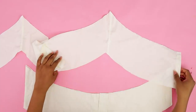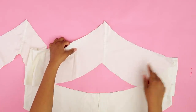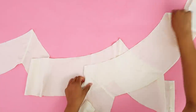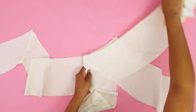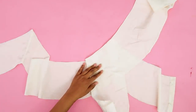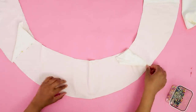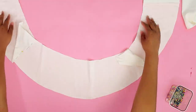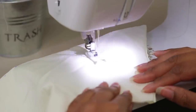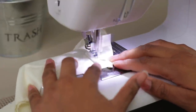The next thing we need to do is take this and make it into one big circle curve, not like this. That is not what we want. We want basically this, and we want it to keep going around and around. So what you're trying to create is a big half circle. So I'm gonna go to the sewing machine and sew these down, and I'm also going to serge the edge so that I can just do a hem at the end.